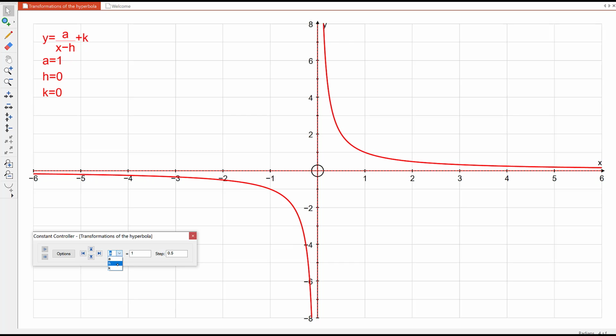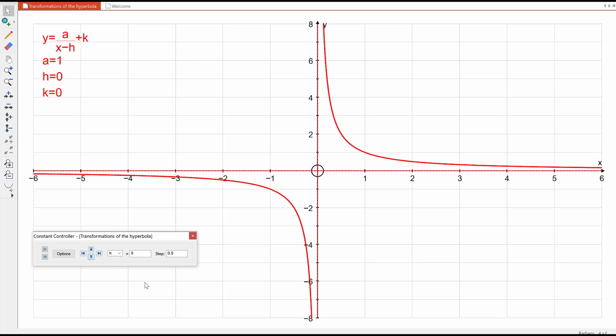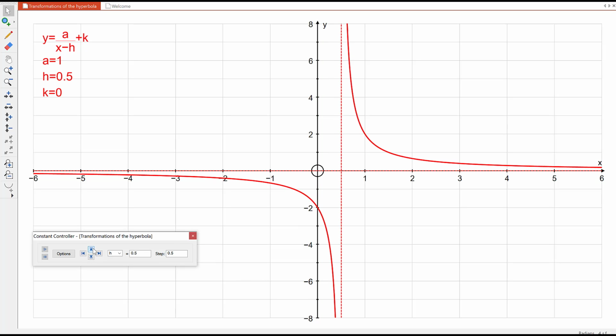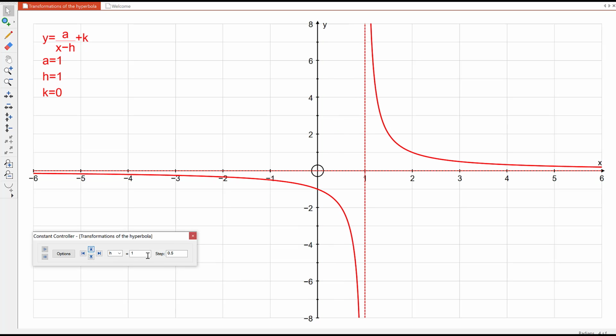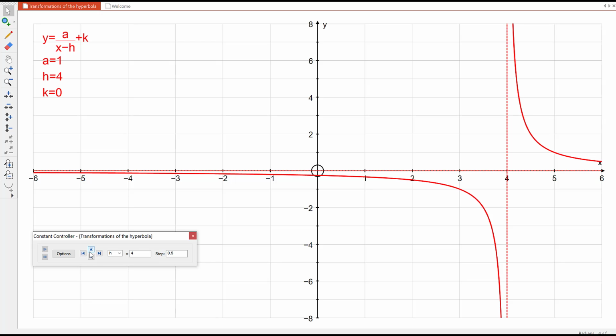If we now have a look at h, h translates the graph left or right. Okay, let's try that again. So if we've got a over x minus h plus k, we know if we make h bigger, just because of the way I've set this up, so if h is 1, that's 1 over x minus 1, so the graph has gone to the right by 1, and we see that the vertical asymptote is also going to move to the right if we translate to the right. So now we have h is 4, so we have y equals 1 on x minus 4.